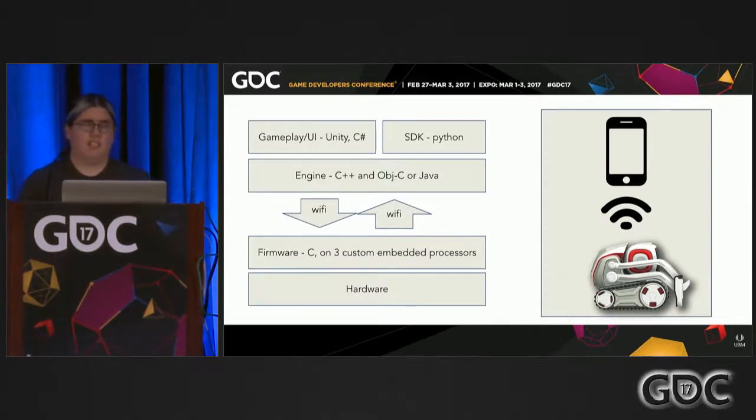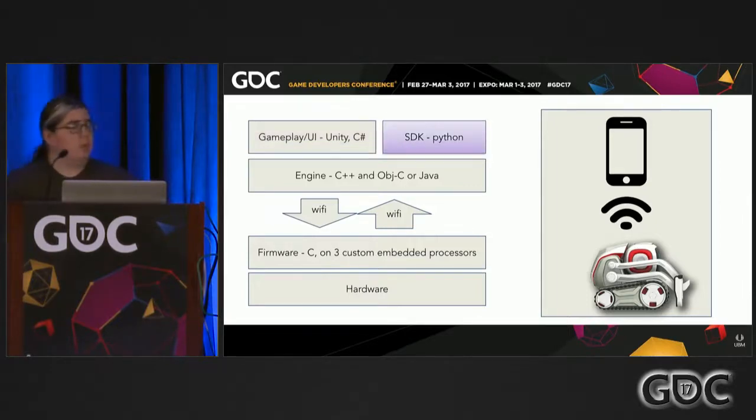Part of why Anki thinks this is a really good time for these types of connected toys is because parts are getting cheaper and everyone has a smart device now that we can keep upgrading and keep sending updates to, like the traditional games as a service model. Going through this, on the top layer, we have our gameplay and UI layer that runs on the device. Think of this as Cozmo the product. It's responsible for all the game logic, the UI you actually see on the phone, the game rule sets, and Cozmo's skill level with respect to the player and how he actually plays with him inside those rules.